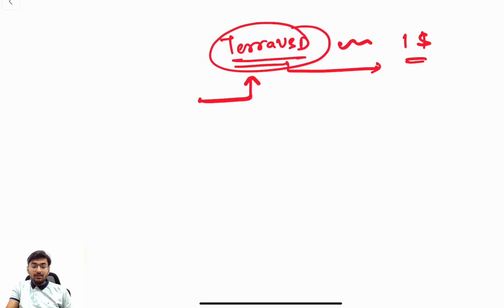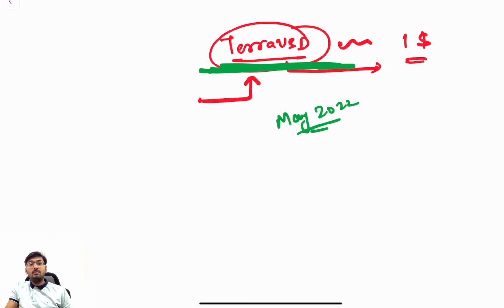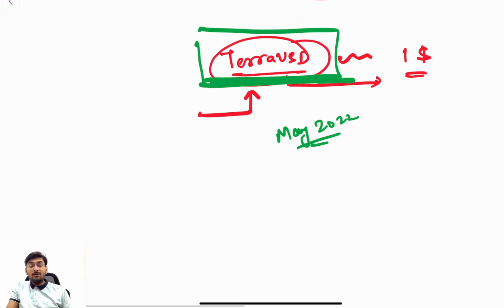Clear? But what happened in May 2022? Many people withdrew their money very quickly, and hence the program failed, and this coin, this digital currency, actually crashed. Okay, its price dropped a lot, and it is not equivalent to $1. So remember that all stable coins are not safe. Clear? Even some which are backed by real money are safe, but some which are not backed by real money are not safe. So if you are picking up even a stable coin, pick it up very carefully. Clear?